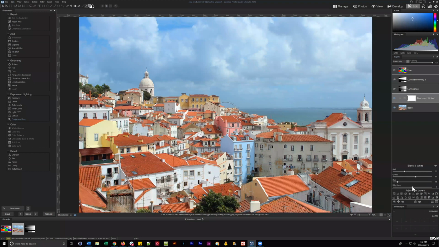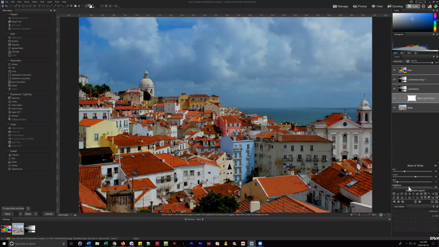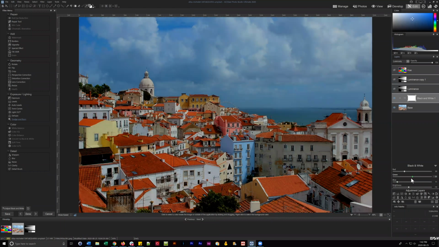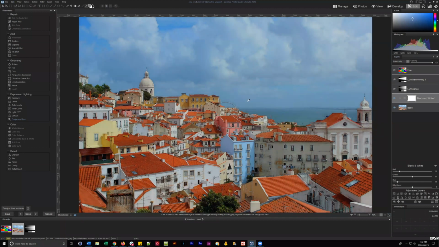So if we were to adjust things like brightness, we can start to see our image change considerably. If we want to make our blues darker, or our blues much brighter, we start to see that impact in our image. Maybe we want to make the whole image brighter, but make these reds quite a bit darker so that the roofs appear to have more contrast than the rest of our image. This is possible because luminosity is applying the saturation and hue of the layer beneath it, and we're just adjusting these individual fields here. So that's how you can utilize luminosity with an adjustment layer.